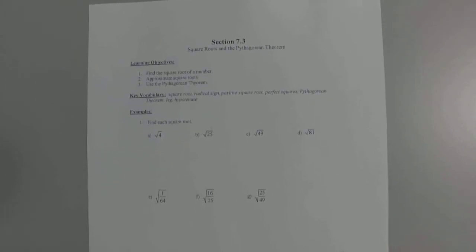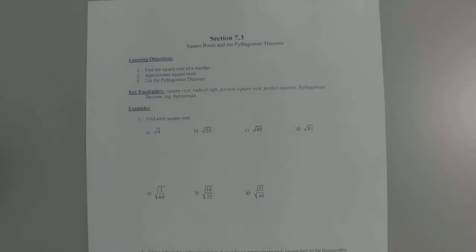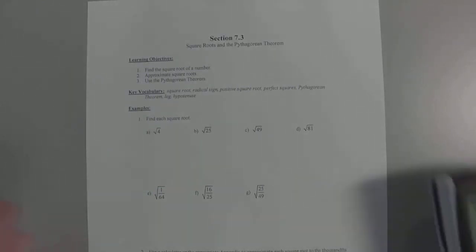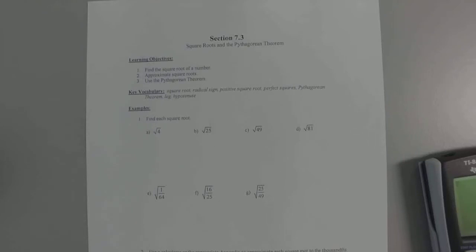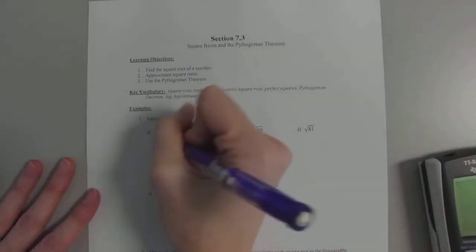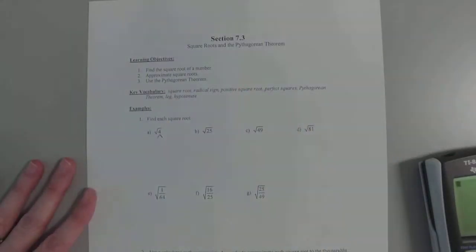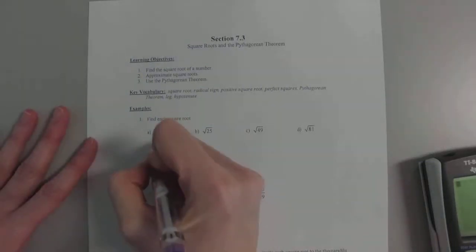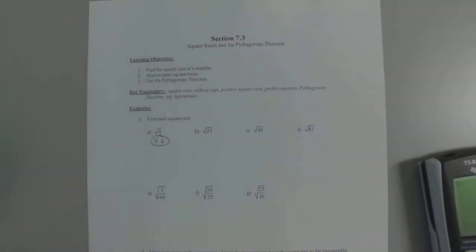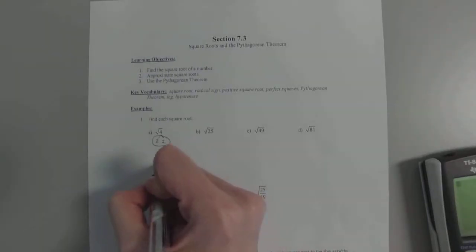But what would be the square root of 4? What times itself gets you to 4? Nope. Squaring 4 gets you to 16. 2, right? And how I teach it, if I was teaching you by hand, I'd say, okay, how does 4 break down? What two numbers multiply to be 4? 2 and 2. There's your square, right? So 2 is your answer.